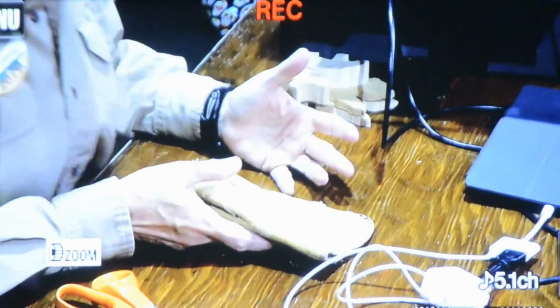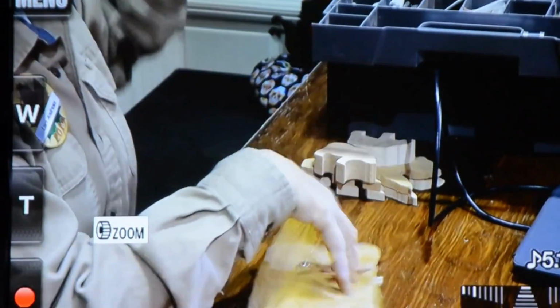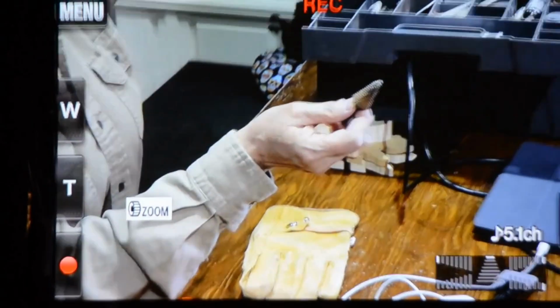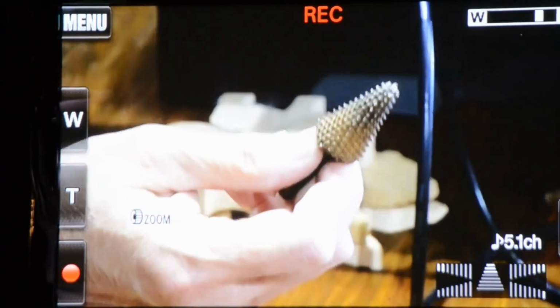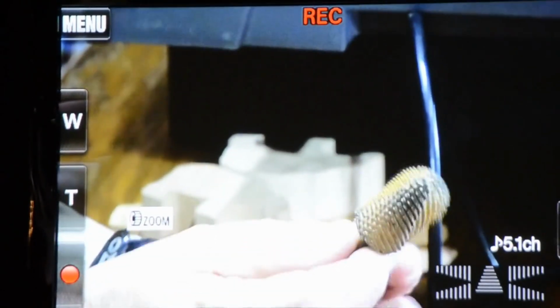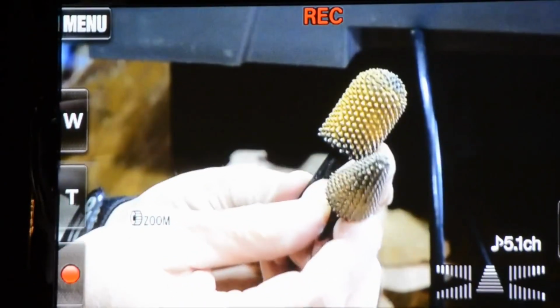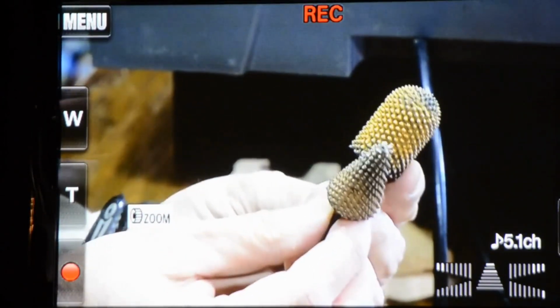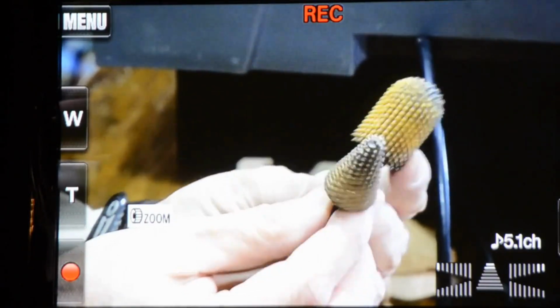Just a note on safety: a leather glove, not a carving glove, you just want a leather one because when I'm using this back one, I keep moving around on it. Hold still, hold still. For this one, I want to make sure that my hand survives the carving section. These go through skin and flesh and bone just as readily as they go through basswood, walnut, cherry, whatever. So you want to be careful with those.